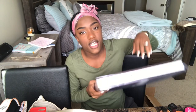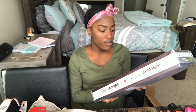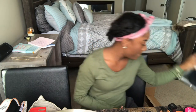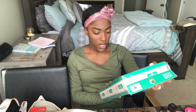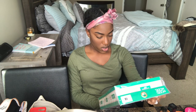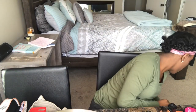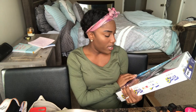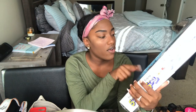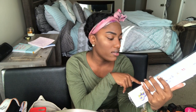The four wigs I have are: this one is Freetress Equal in the style Leti in 1B; this one is Model Model Blue Meadow in 1B as well — I've actually tried this one before and I think this is the one I'm going to wear today. Then we have Freetress Equal Valentino — I got it in FF Cream because that was the color available, though it's not my usual color. I've had this wig before; last time I got it in FF Hot Cocoa or FF Golden Brown — I can't remember — so this is a new color I'm trying.